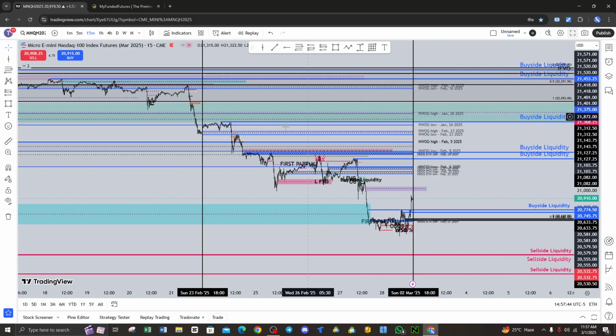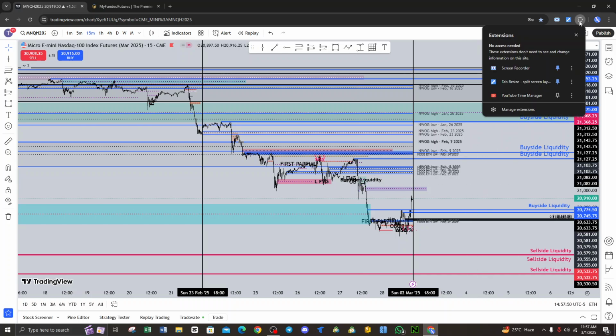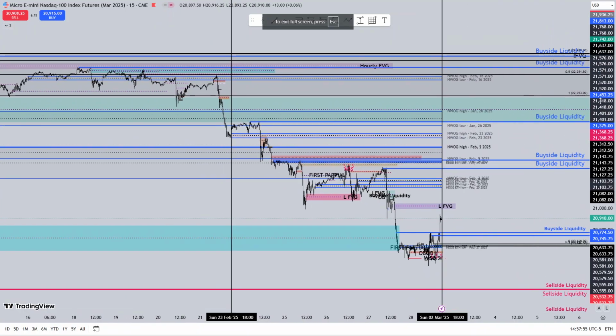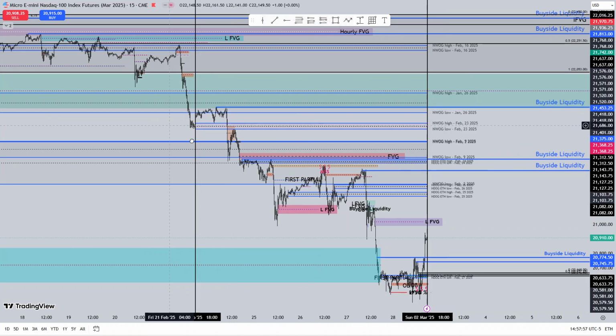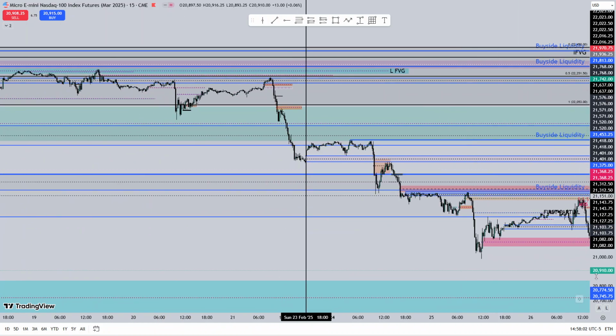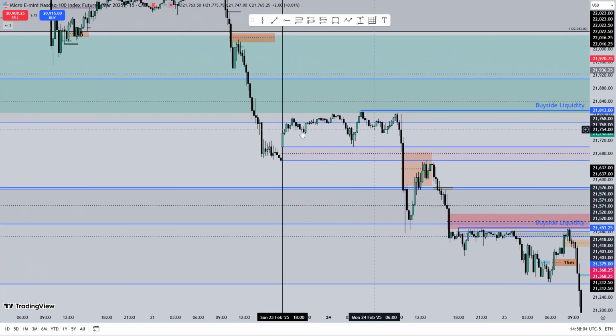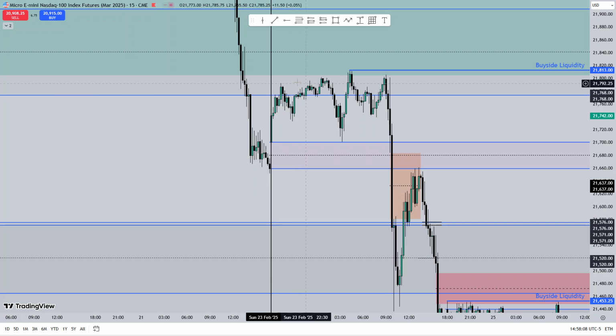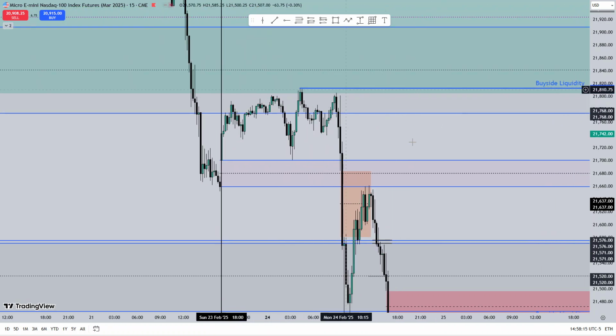So over here we can see this is the weekly range, and now I will explain this range. First of all, let's go through the 15-minute chart. Over here we can see the market simply opened from here, then took all the buy side liquidities over here, and built the buy side liquidity.